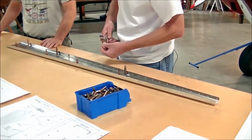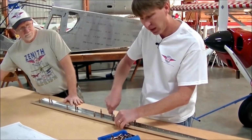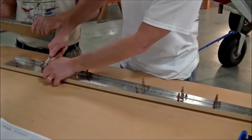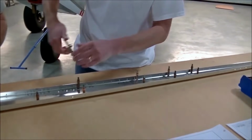Exactly. So what we're going to do is we're going to actually assemble the skeleton section, and then we're going to rivet the skeleton section. Now it depends on what part of the country or the world you live in. You might want to corrosion proof before you do this. And there are several options you can do that.